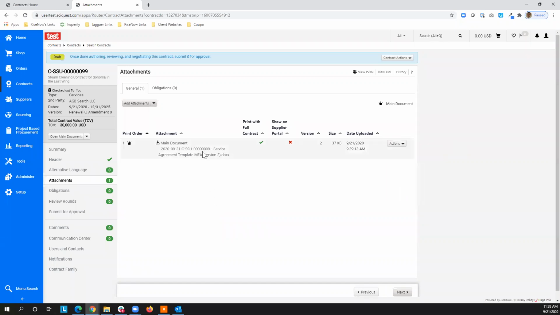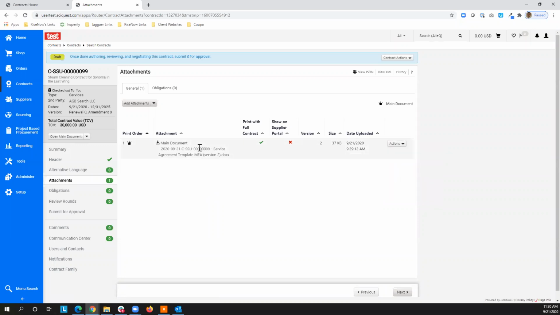Now, if I did not have the Jagger Word app, essentially what I would do is I would still download the document, but I would make the changes in Word, and then I'd go to Actions here, and then I would simply just upload a new version. So you can still update the main document and not use the Word app, but it isn't quite as convenient because I do have to download it and save it and upload it.